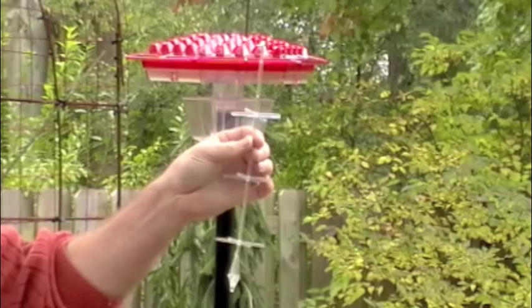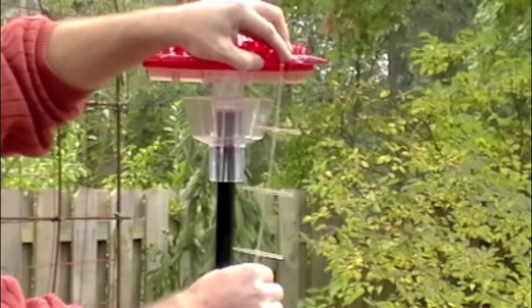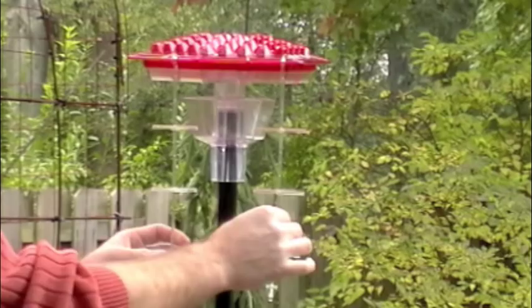For those of you who have many, many birds at one time, you can buy additional hangers. These hangers just snap on the outer perch, and you can use these as additional resting spots for your birds.